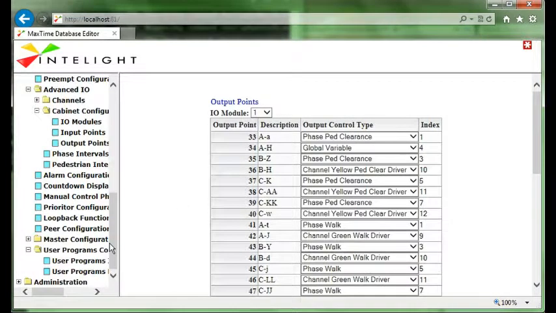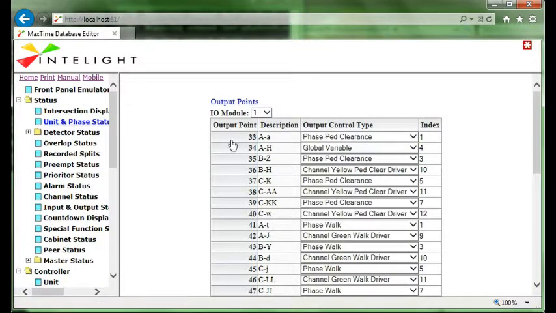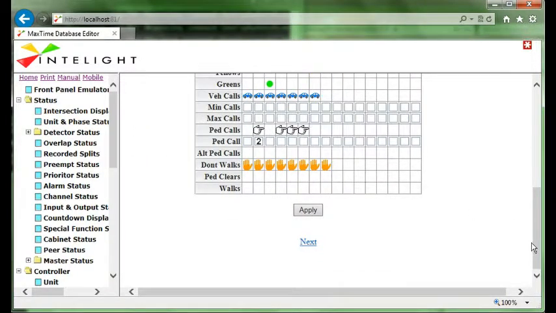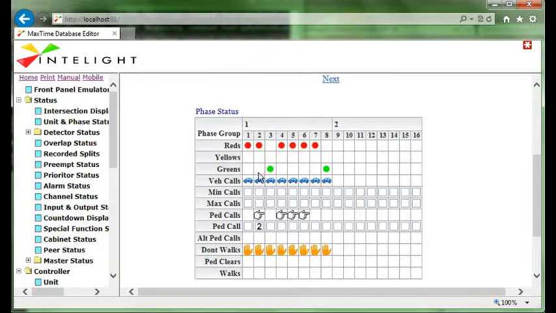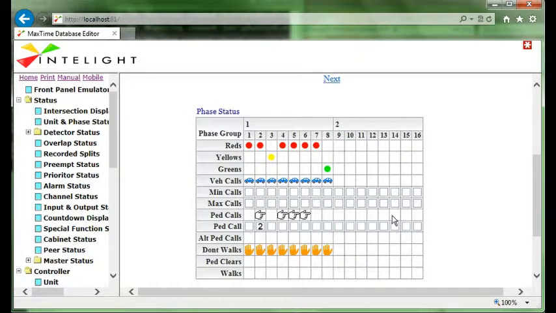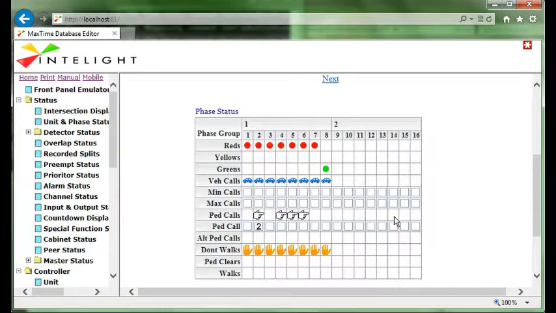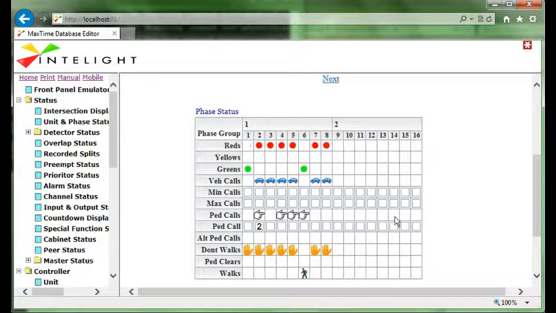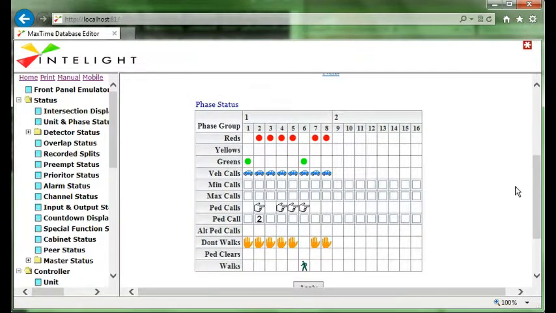All I now have to do is go to my status screens, and when phase 2 and the PED runs and it clears the walk, we'll have a flashing PED clear, and at that point in time our output logic will be flashing. So instead of being a solid one, we'll have a flashing.